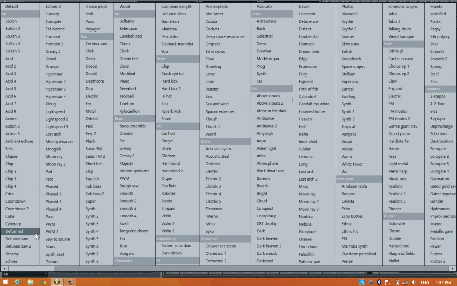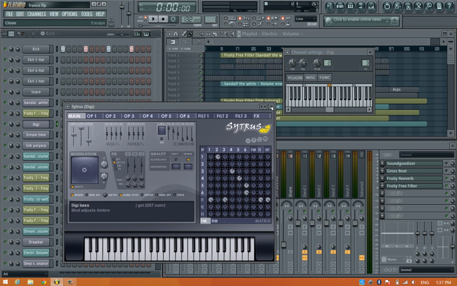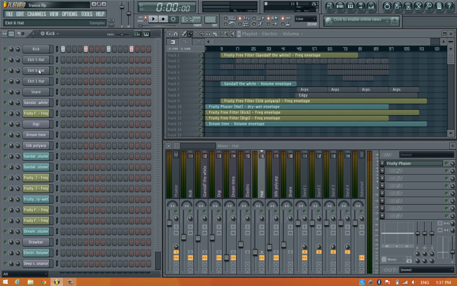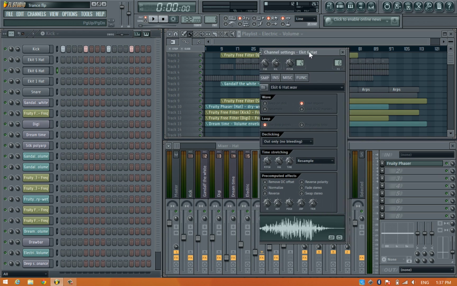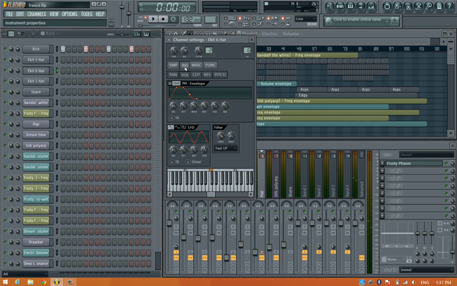This will take you days to go through, that's for sure. But we're not going to change that. This button here will also sort through the preset if you don't want to pull up the big list and you just want to go through them one by one. A lot of the samples though, when you click on them, they'll have the more basic channel settings window where you can click on it here.